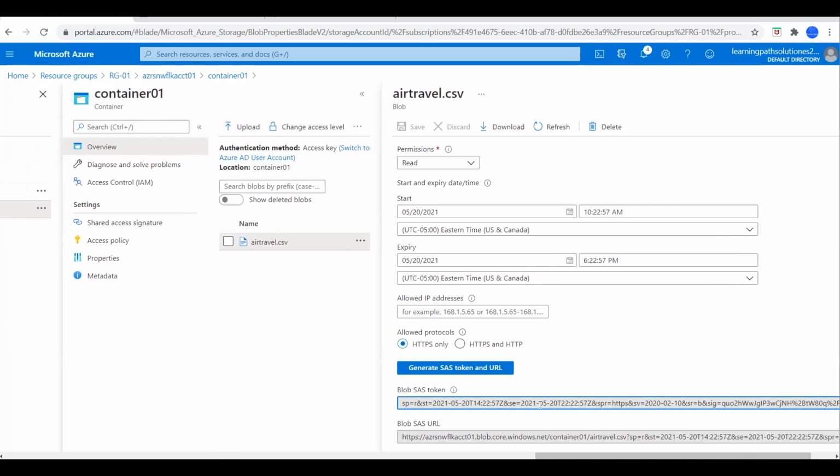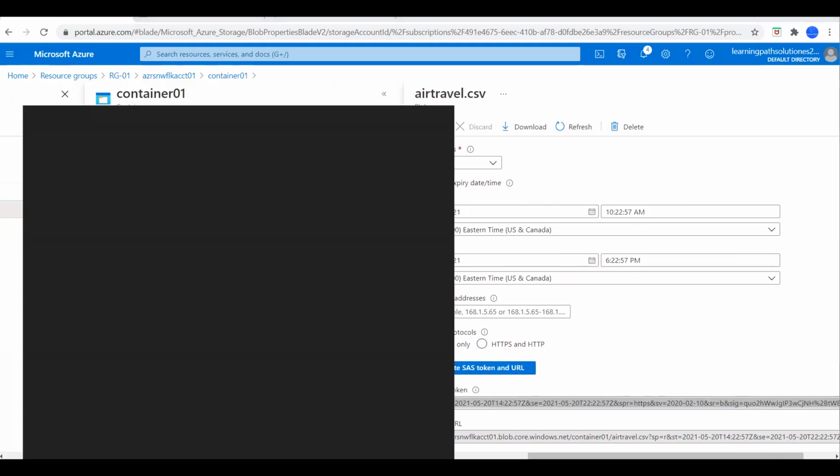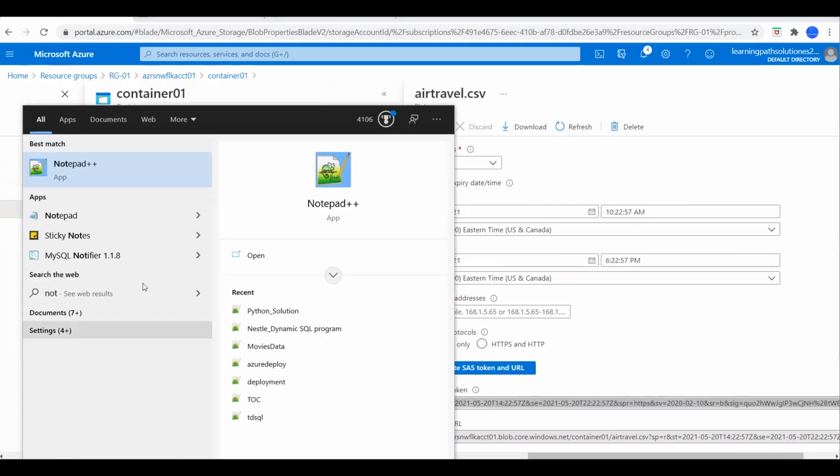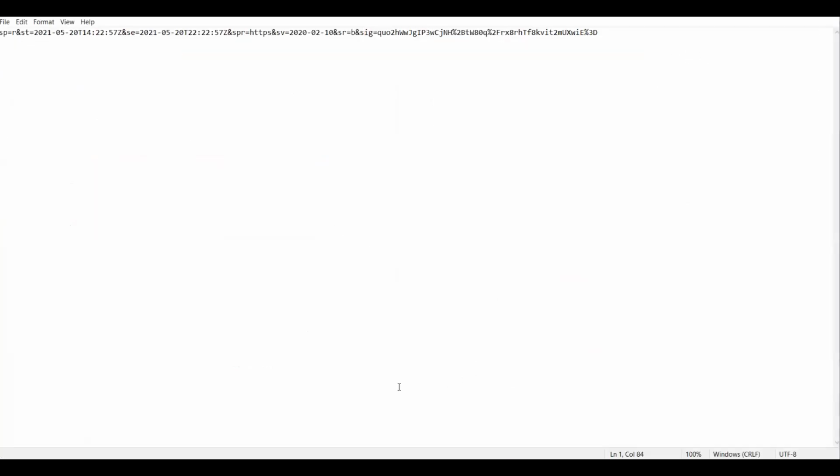So here, if we come here, right? I will just copy this and I will open a notepad. So I will copy it here and let me maximize this one.